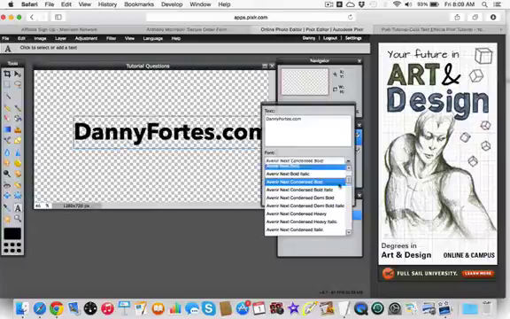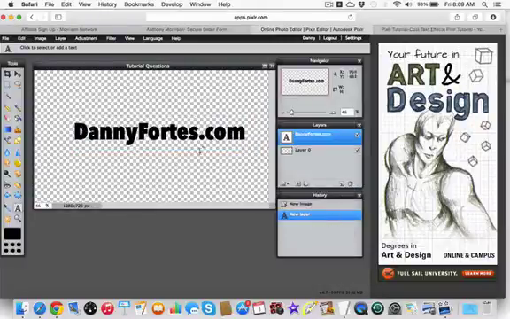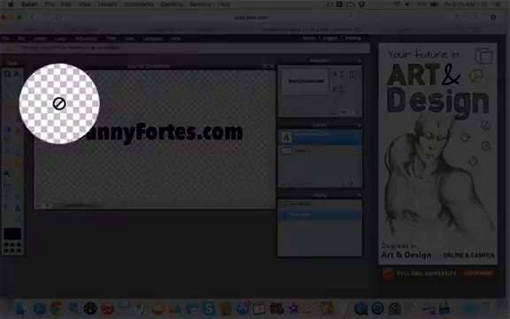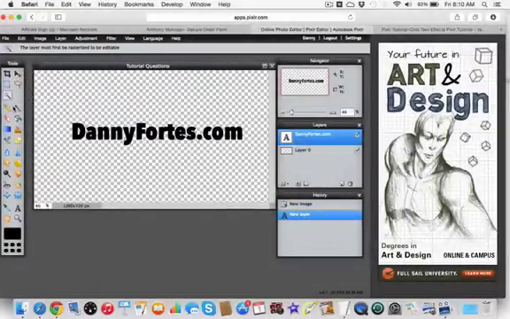Okay, heavy. So now, notice what rasterize means: right now this is a vector, and to make it pixels, so you can do certain things to it and add all the different effects that you want, you need to rasterize it. Let's say I wanted to use this select tool to add a text effect, and see how it says I can't. So you actually have to rasterize the layer. You have to be on the correct layer to do this.